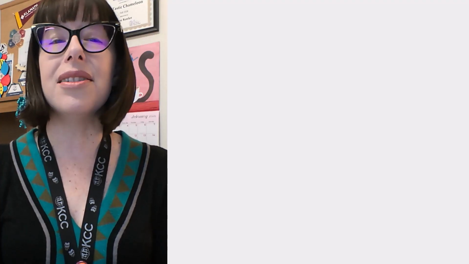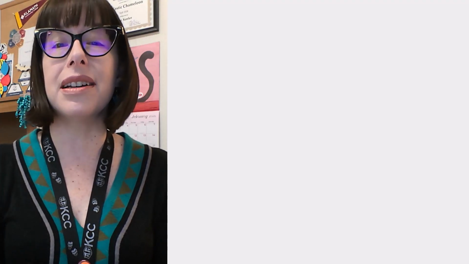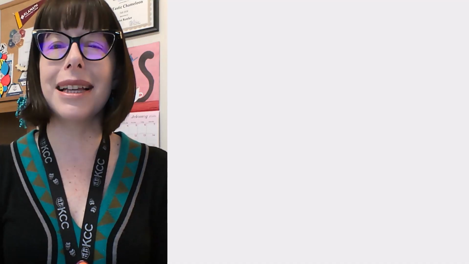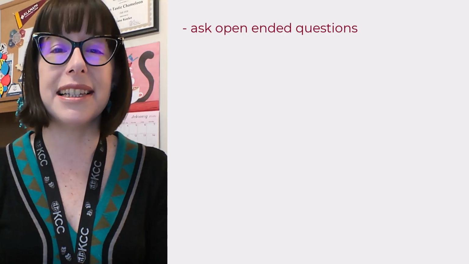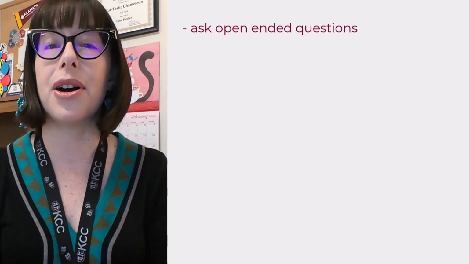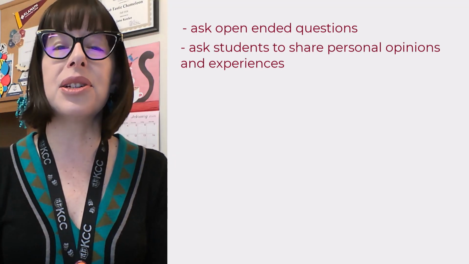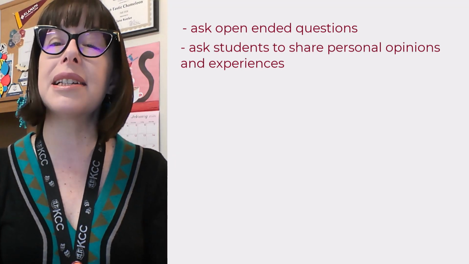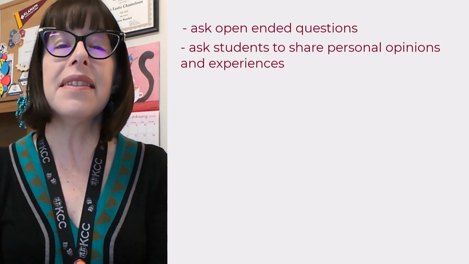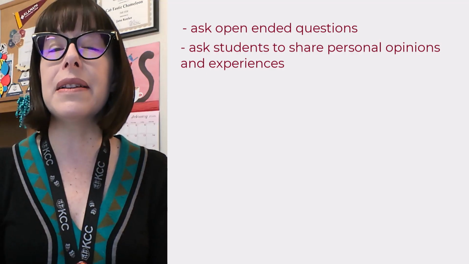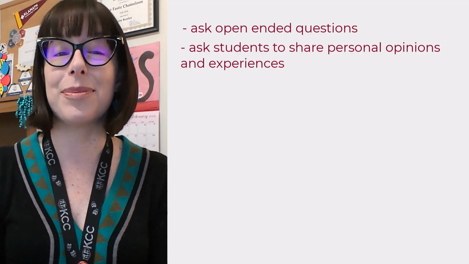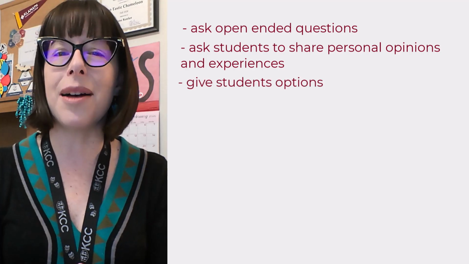Let's go through a list of suggestions for making your online discussion the best it can be. I'll also add them below in the video description in case you'd prefer a written list, but let's talk through them first. Start by asking open-ended questions as opposed to questions with a right or wrong answer. Ask students to include their personal opinions and/or experiences as part of the prompt. This will not only make the responses more interesting, but will reduce students' ability to rely on AI to craft their responses.